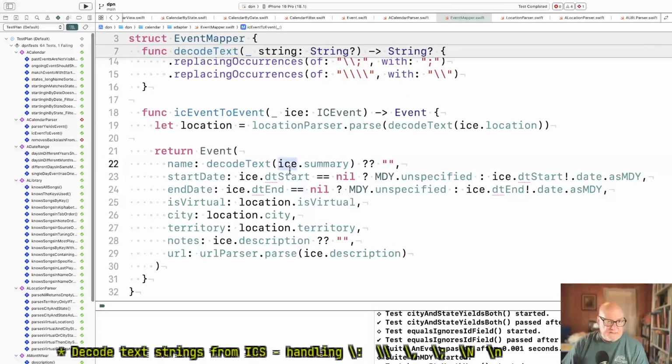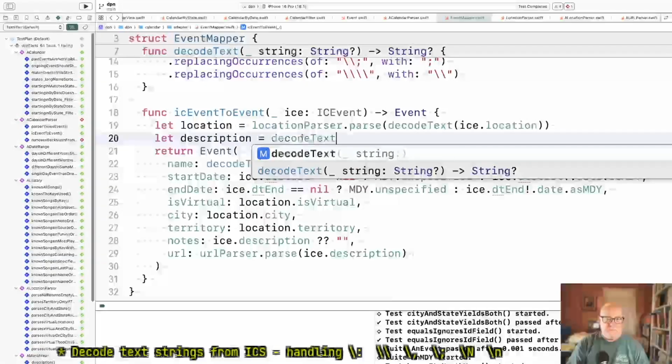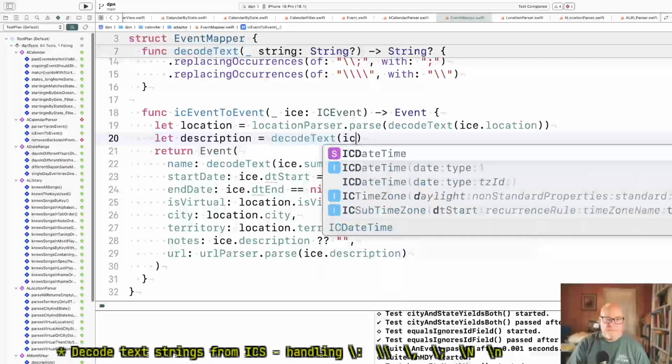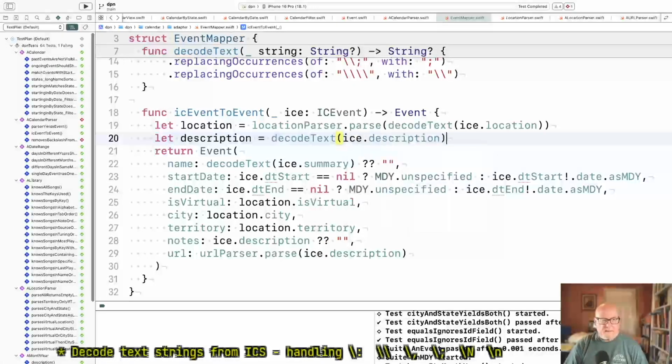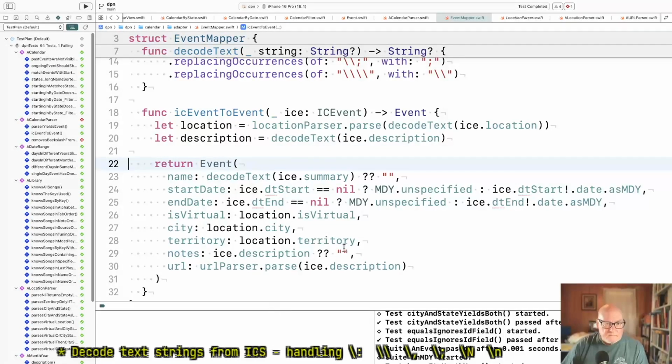Okay, so now this is safe. Date start doesn't fit this. That's location, but description. Okay.